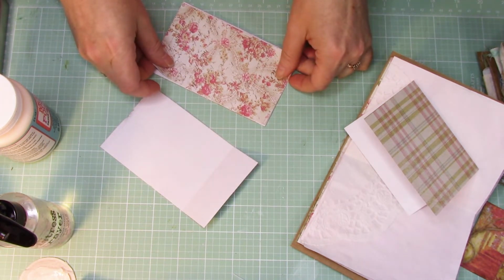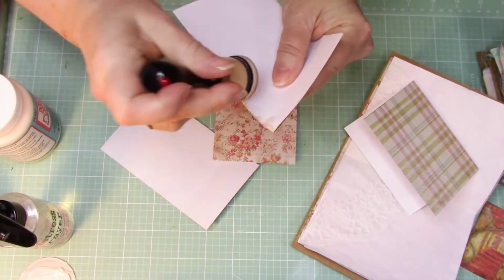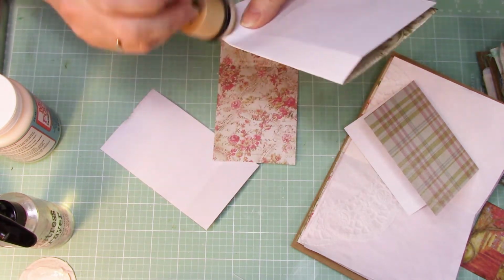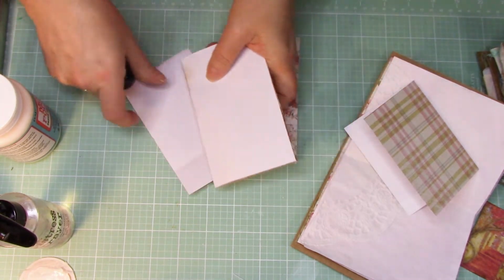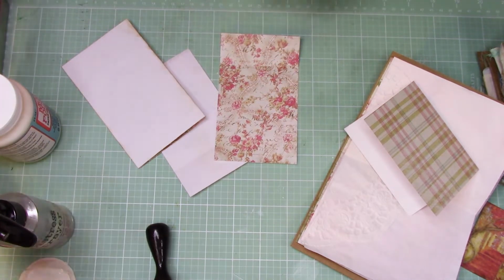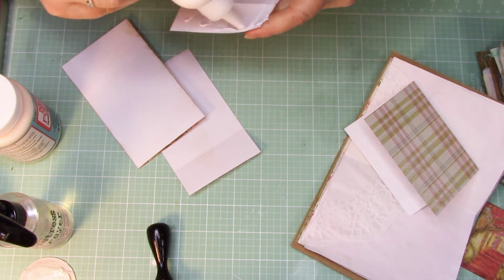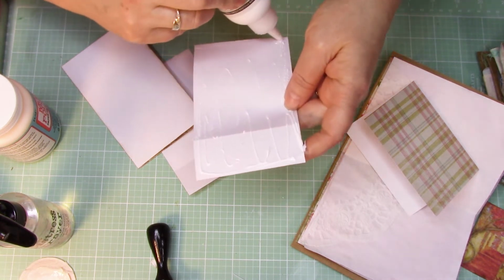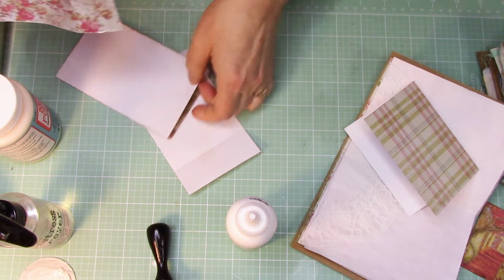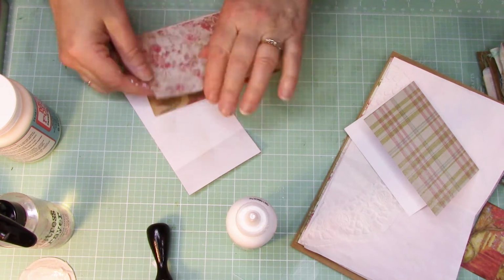I'm going to glue them edge to edge at the top, and I'm going to put a little bit of ink here at the bottom where I cut, so that it won't draw too much attention. It's just a little tiny sliver that I cut off to open that area up. So I'll grab my glue. Make sure I get my edges nicely, and then get it on my page, up to the top and along the edges.